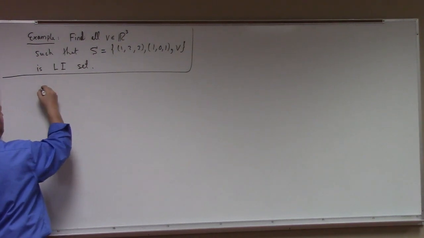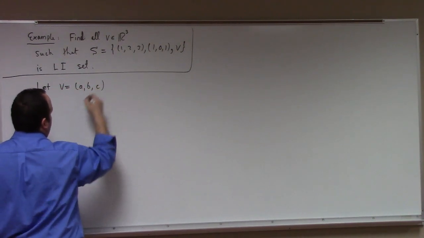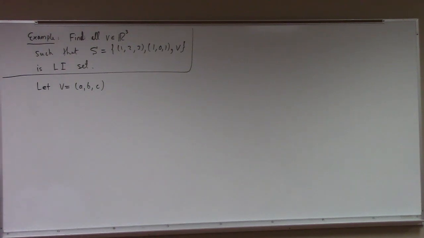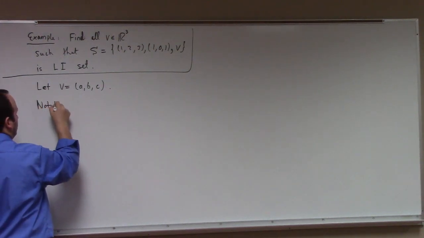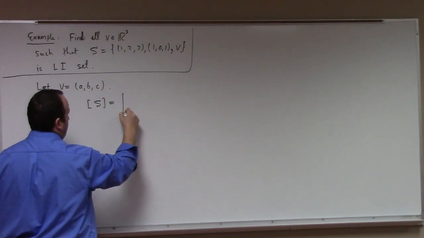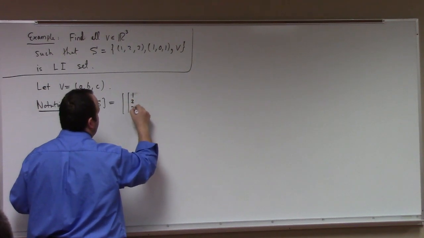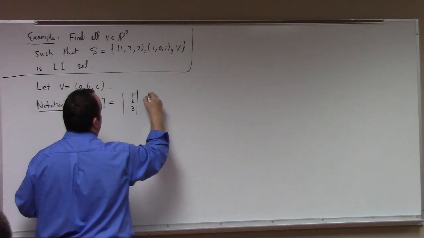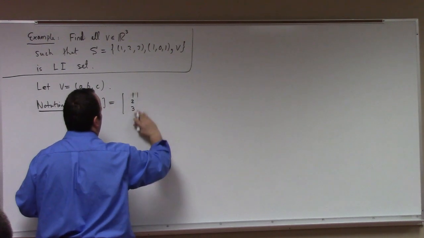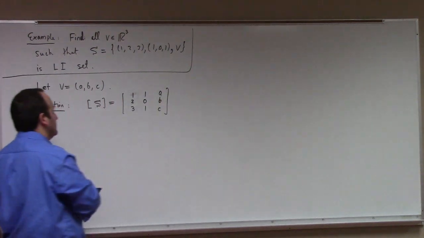So one thing we can do is look at the matrix. I'm going to say let V equal to ABC, right? I think that's probably an important step to make. We can't choose A, B, and C a priori. We got to let variables be there. And then a notation which is nice is the matrix of the set S, defined to be just the vectors in the set glued together. Admittedly, it doesn't quite make sense unless the set's an ordered set, maybe that's a little bit sketchy, right? I'm just going to write 1, 0, 1, A, B, C. This is the matrix of the set, if that makes sense to you.